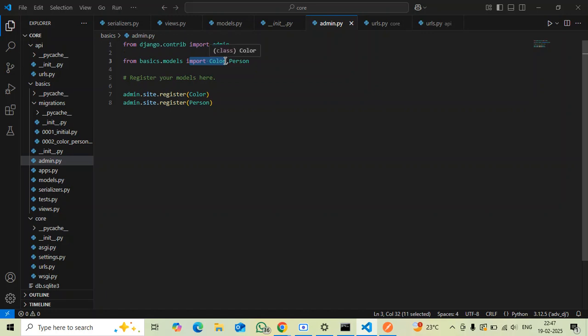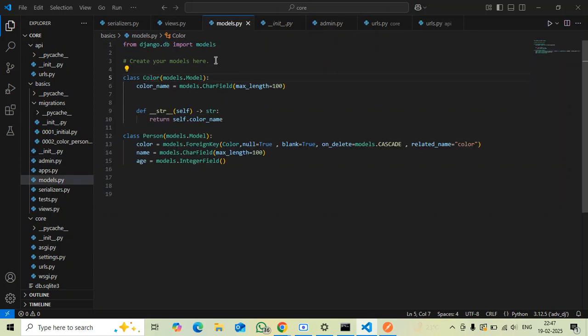If you don't write this import of Color, it will not work, because as you can see the Color model is mentioned in the models.py file. In basics we have these models, and inside the models we have the model name, that is Color.